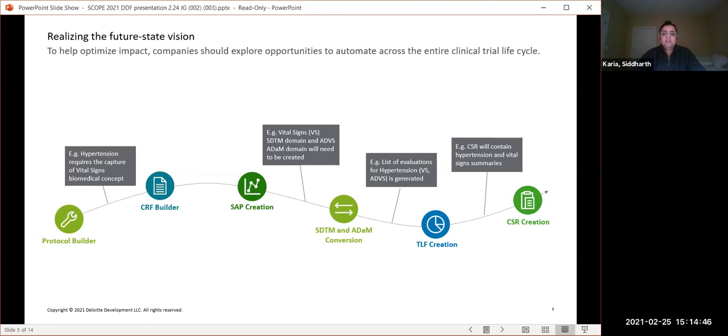The industry right now is investing heavily in AI and automation. And what I've described so far are the types of capabilities many pharma companies and technology companies, including Deloitte, are building out. Many are approaching these projects as siloed initiatives. But we believe the value for AI and automation in this space can only be realized if the entire data lifecycle is looked at and solved for end-to-end. Now I'm going to hand it over to Bill, who will focus on the three main use cases we're going to talk about.